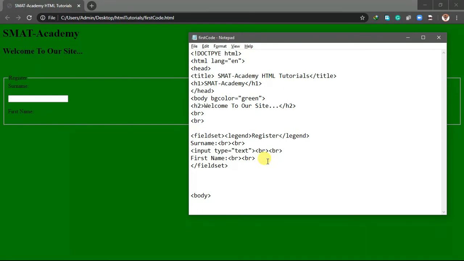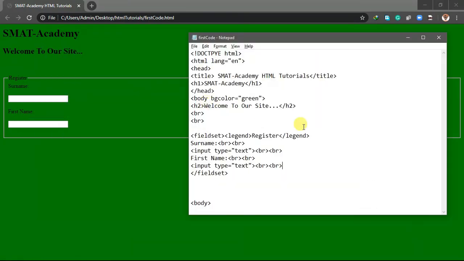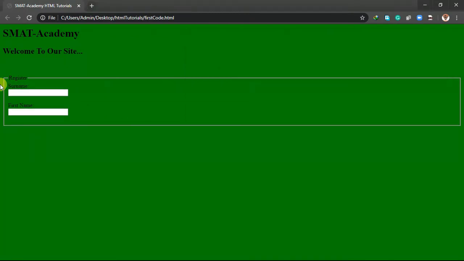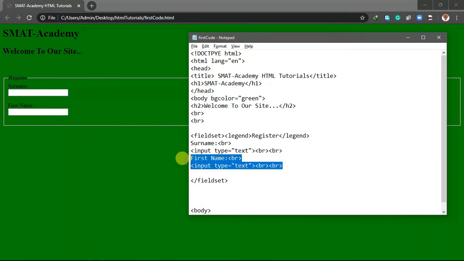So what next again? The input type. Sorry, I'm lazy, so I'll copy this and paste it here. And when I refresh, it has appeared here. Let me remove one of these breaks, it's looking kind of weird. So let me remove this one and this one, so that the text field will be close to the text. So what else do I need? Just simple stuff. Maybe his country?